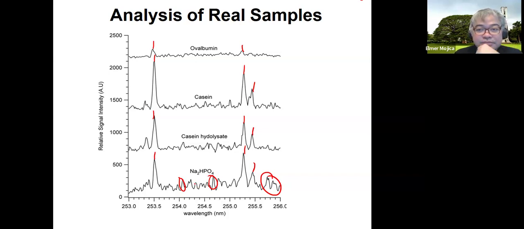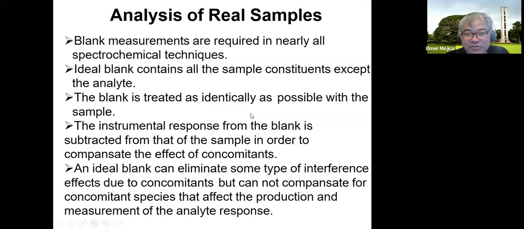Or when you run them, so this what? Pure. So you can add one of them in your sample and then see what peak they will give. But usually, whatever common peak that they have, they will go up. But there is one specific peak that usually you can assign to each of them. That's the harder part of analyzing real sample. But you just follow some protocol and you're able to do it.